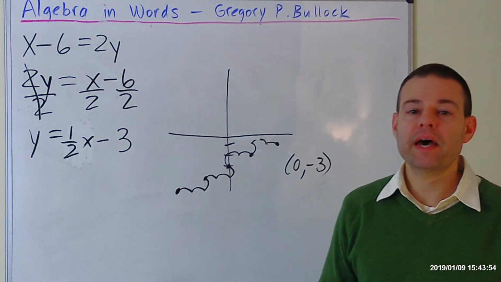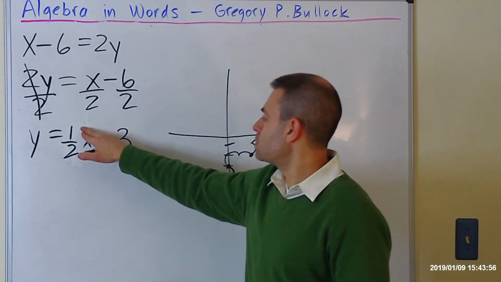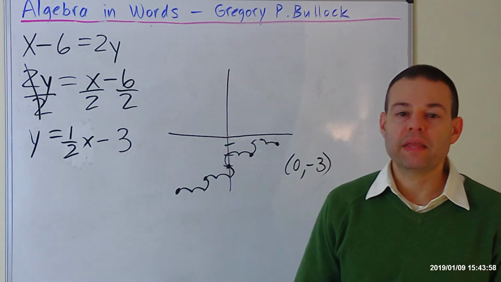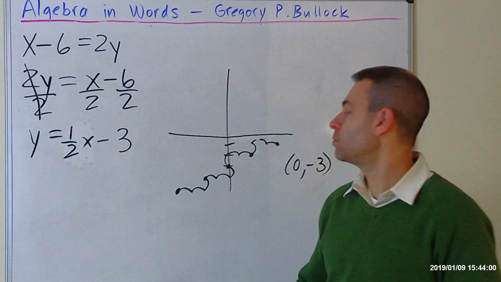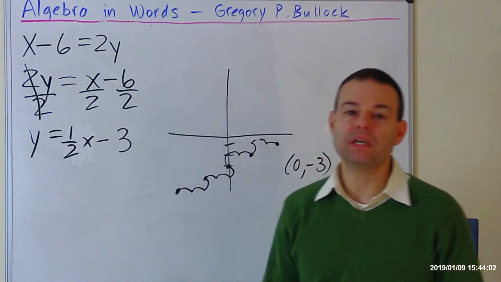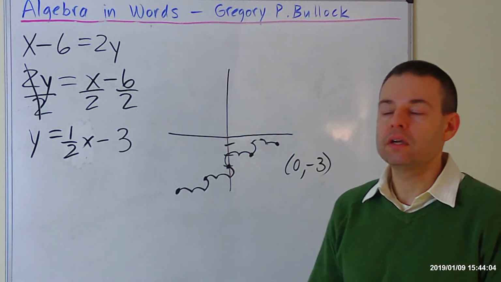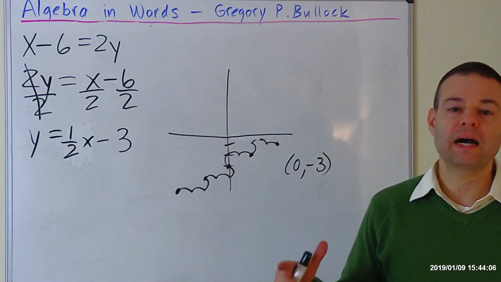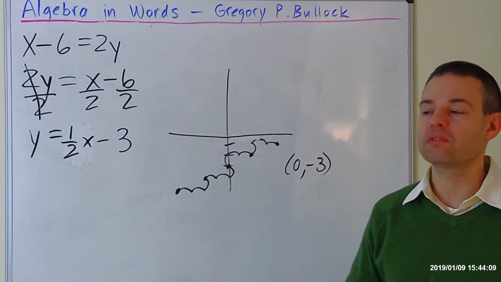Okay, why can we do that? Well, since the slope is positive, if we want to go in the reverse direction, we need to make both of them negative, because a negative over a negative is a positive. So, like I told you before, I like you to be able to know how to go in both directions.